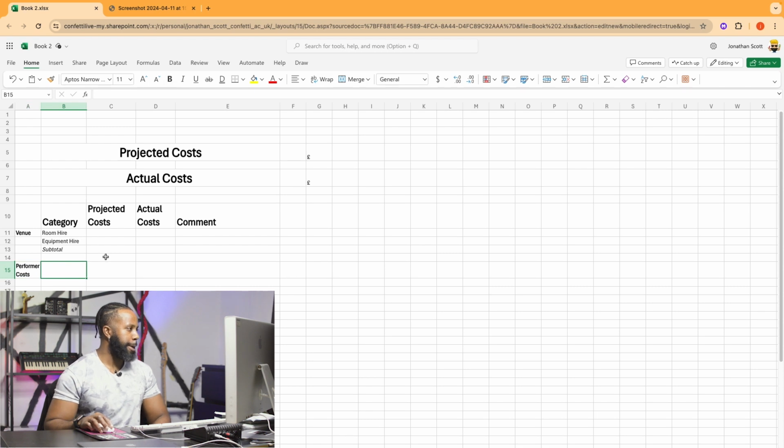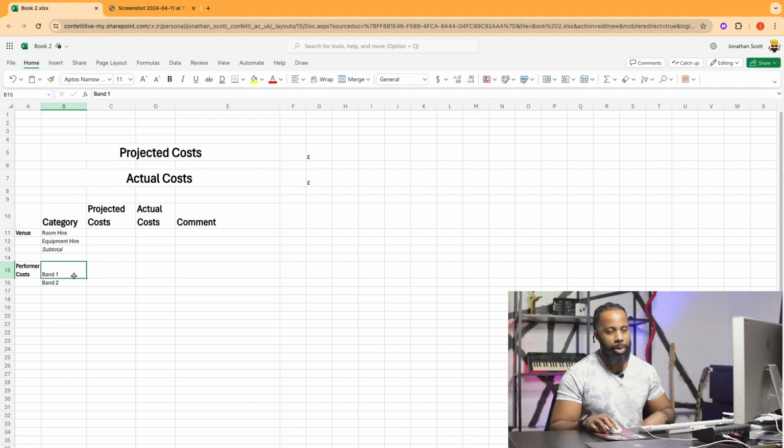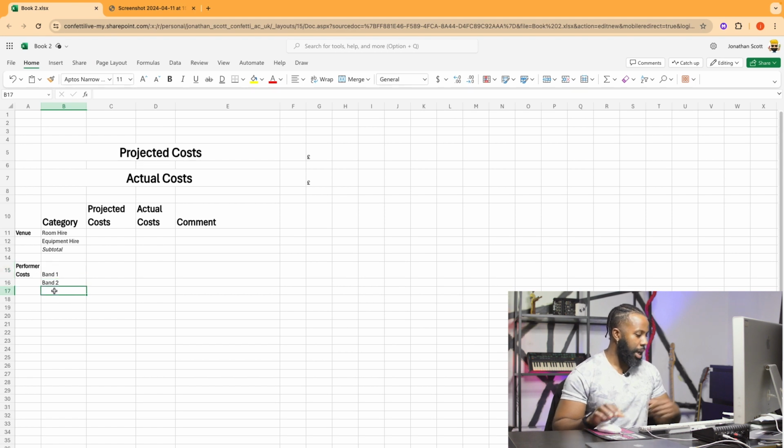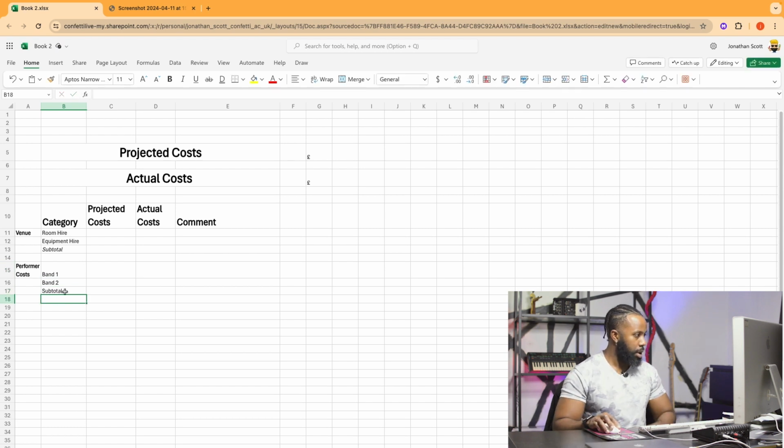And then in here, I'm going to type band 1. Then I'm going to type band 2. So band 1 may be my headliner, band 2 might be my support. And then I'm going to finish off this category with, again, another subtotal. And let's make subtotal italic, just to make that obvious.